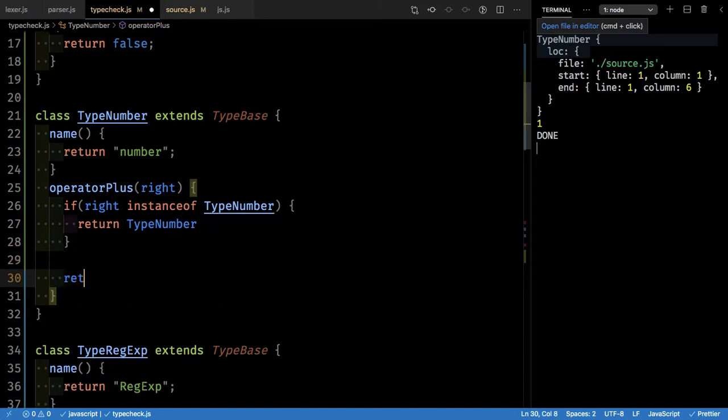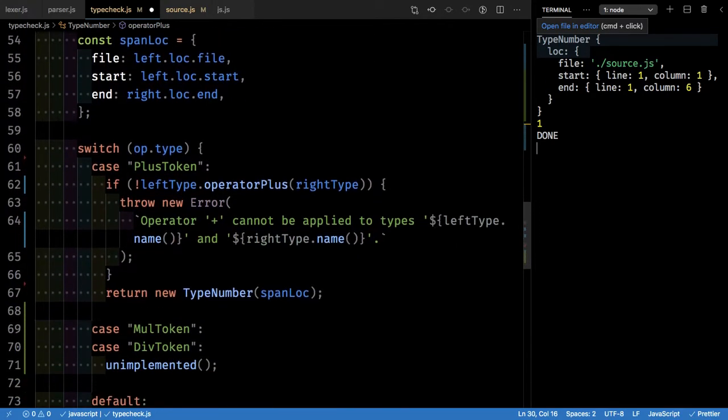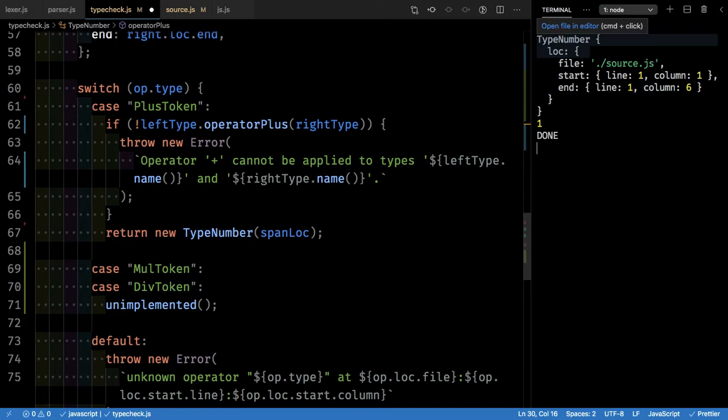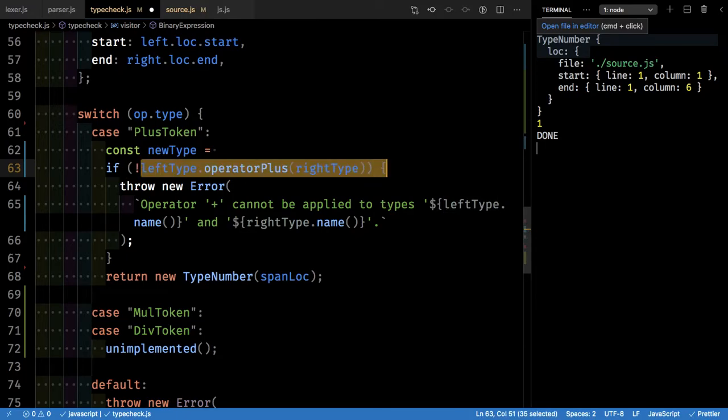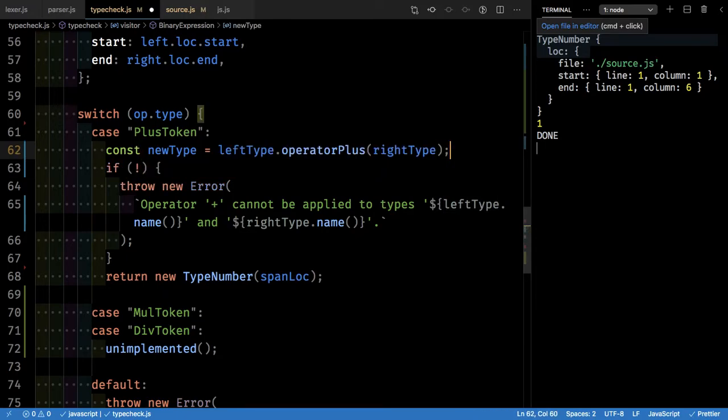Otherwise, for now we return null, something like this. So I guess we should get something like this, const new type equals this. If no new type, something like that, we just scream.